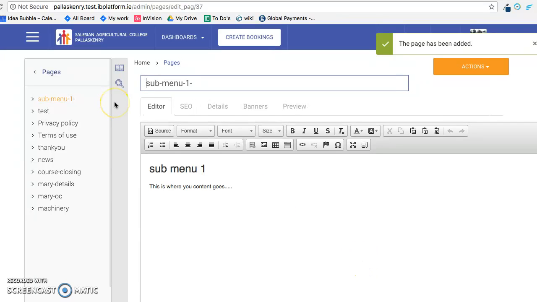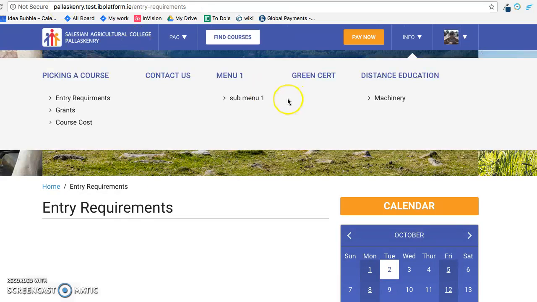Now I've created a page. Very simple. Now I'm going to connect my page to the menu, which I called submenu 1. So I'm going to connect it to this one. I'm not going to bother creating a page to connect to this one because I like that it's blue. I don't want it leading to another page, but I want this one to lead to a page. Okay. So that's the next thing. I'm going to connect it.